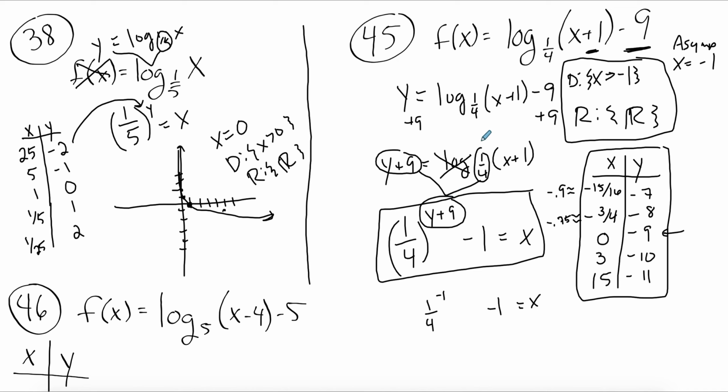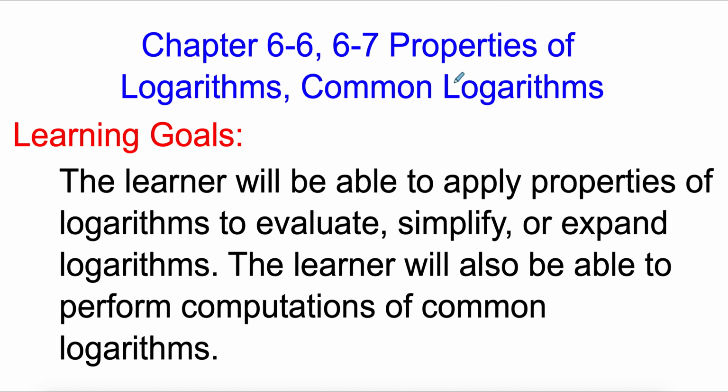You won't have one that's this difficult on a test or a quiz, but you could have something where you're shifting one number around. You won't have two, like a translation up and down and left and right. You'll just have one of those, or you could have a number in front, which would be a dilation. Okay? So now is the time where you can finish those questions and turn in your homework, and then we will get working on the new stuff. So pause the video while people turn that stuff in, and then come back and we'll get rolling.